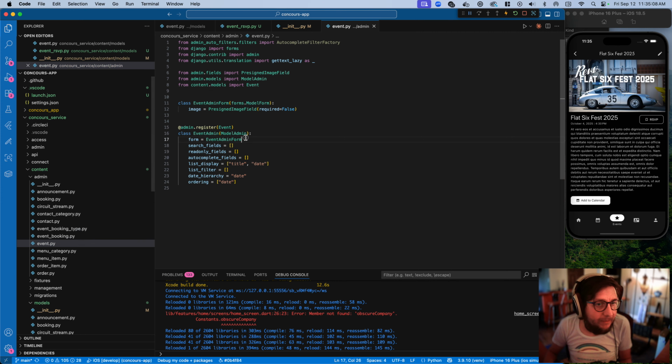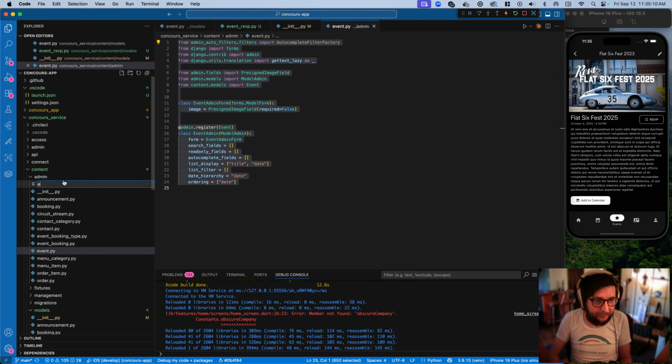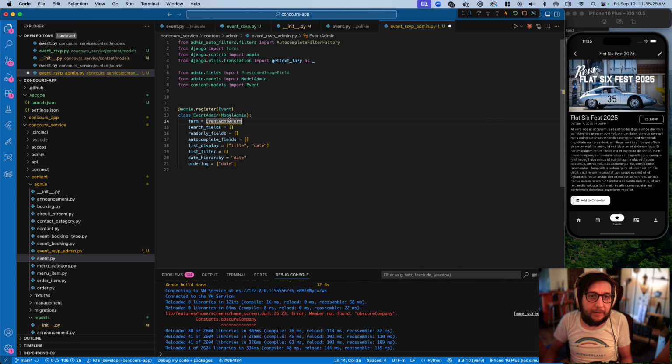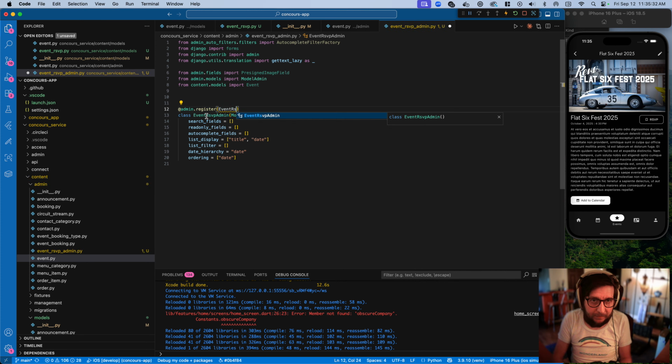Let's go to the event admin. We'll just copy the same thing that we did before. Event RSVP admin.py. We don't even need this because there's not going to be any images or anything like that. So we don't need that. We'll call this event RSVP admin, and we want to import the RSVP.